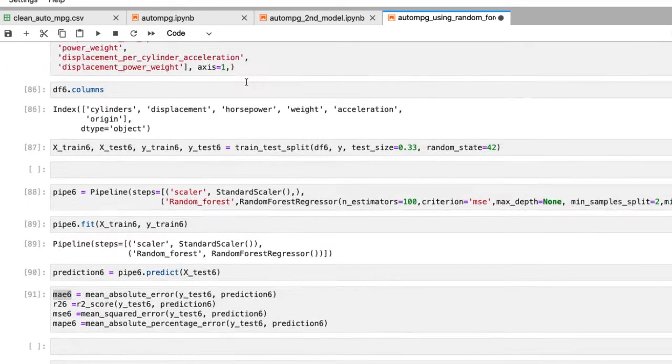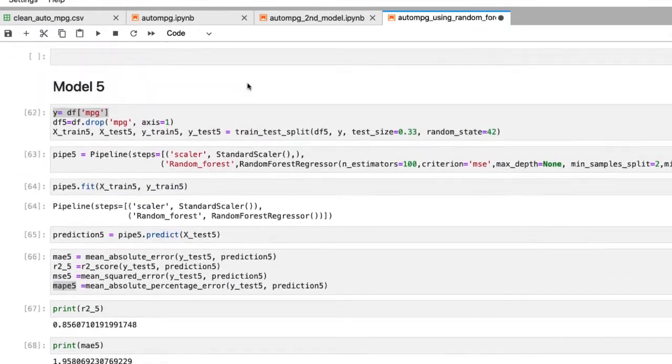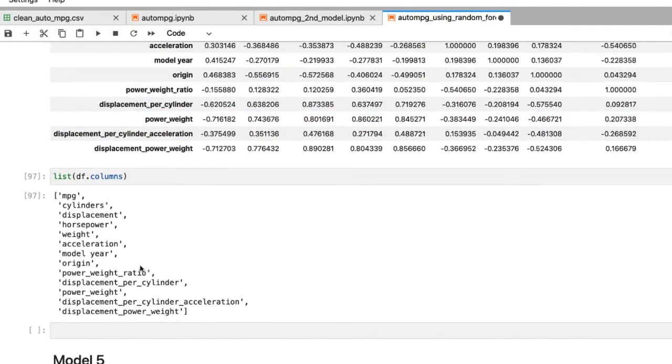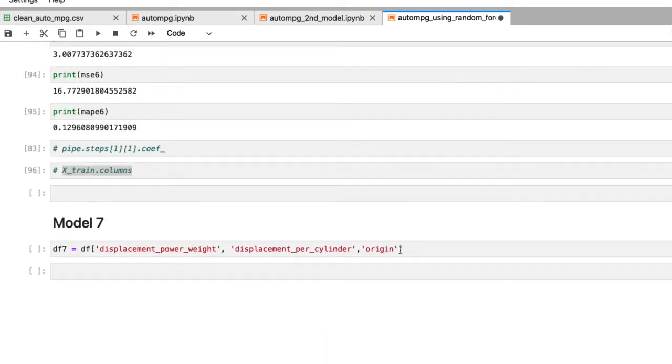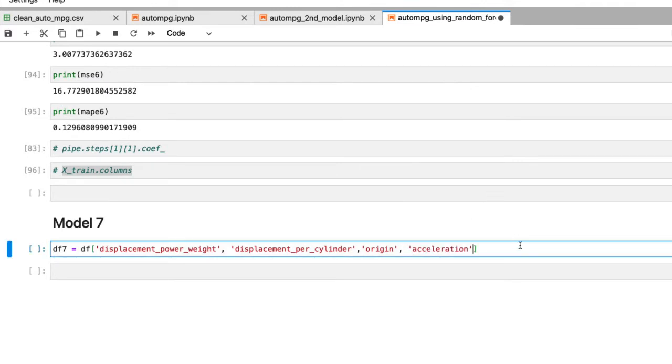Origin, okay. You can look at acceleration. One, two, three, four.